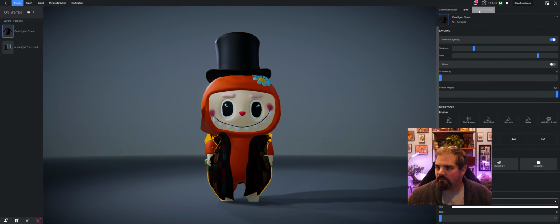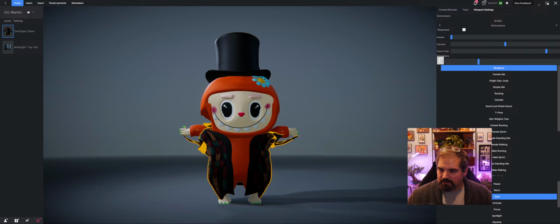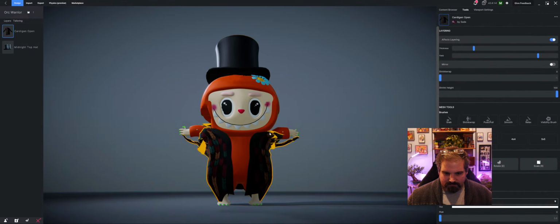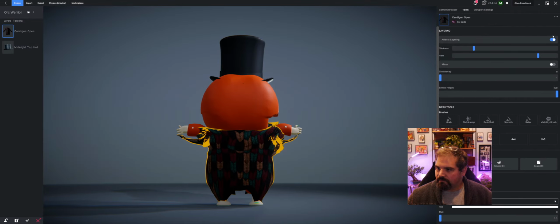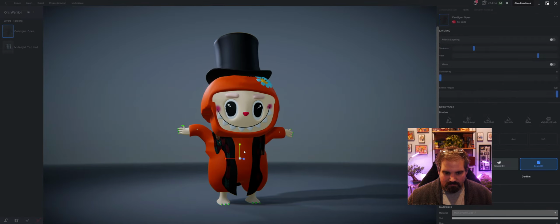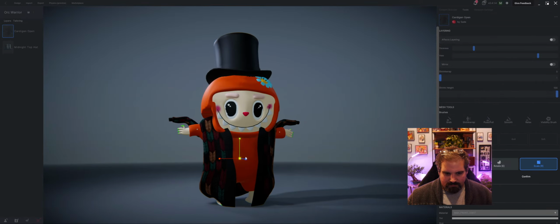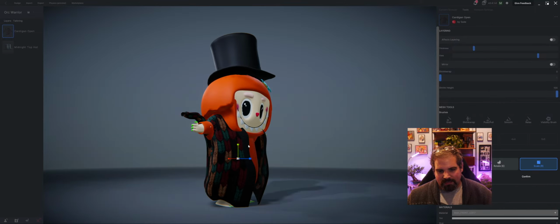There we go. Back to our bind pose. So it's trying to work, but we need a better rig on him.